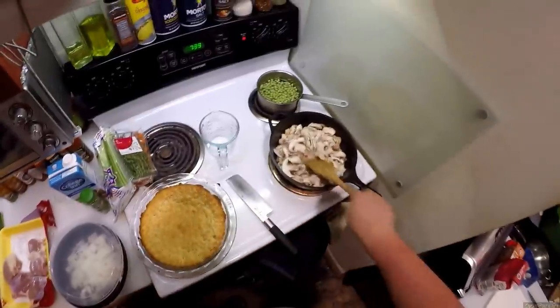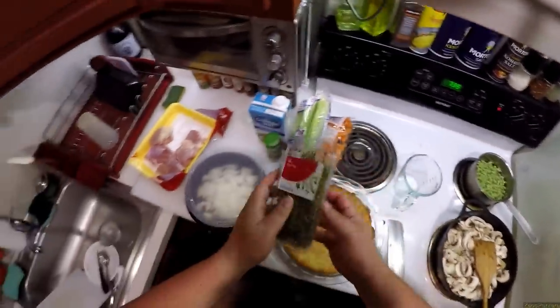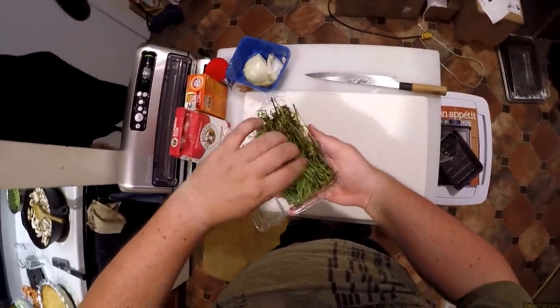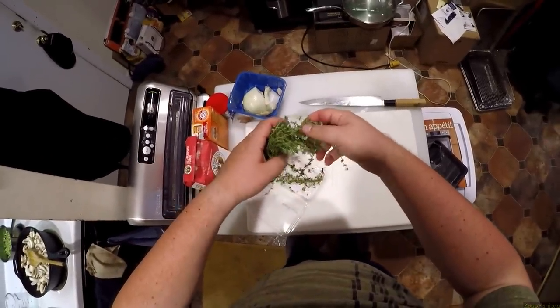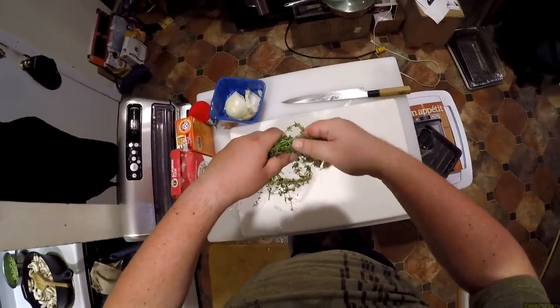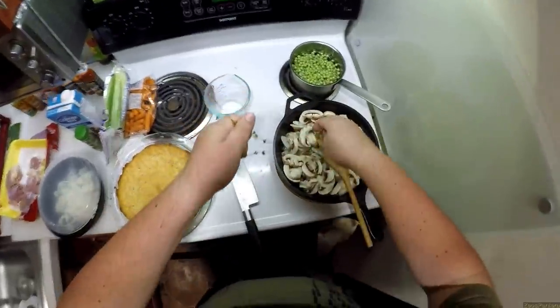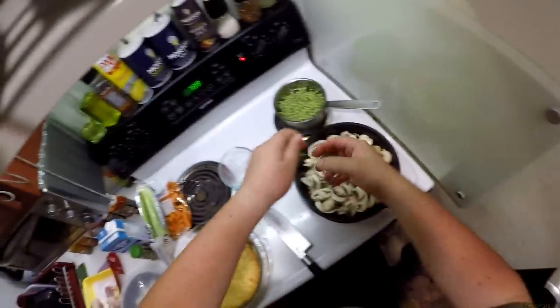I feel like those are just too hard to add directly to this. Leave everything alone. Carrot, celery, thyme. So thyme. I have no idea how this works. Honest to God, first time I bought fresh herbs for anything. Do I just pull off the leaves? Oh, it smells so good though. I'm just gonna do that. I feel like that's what I'm supposed to do.